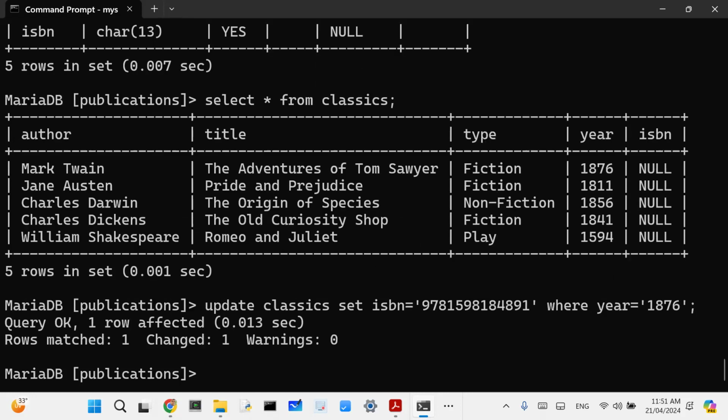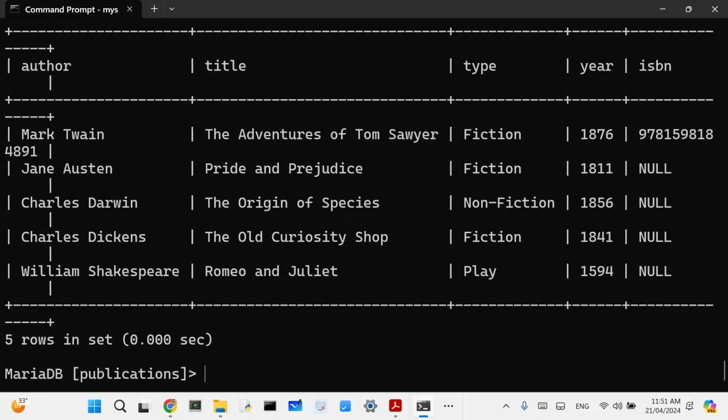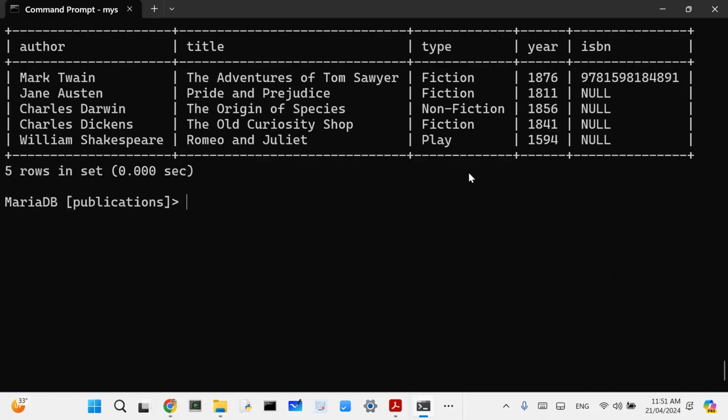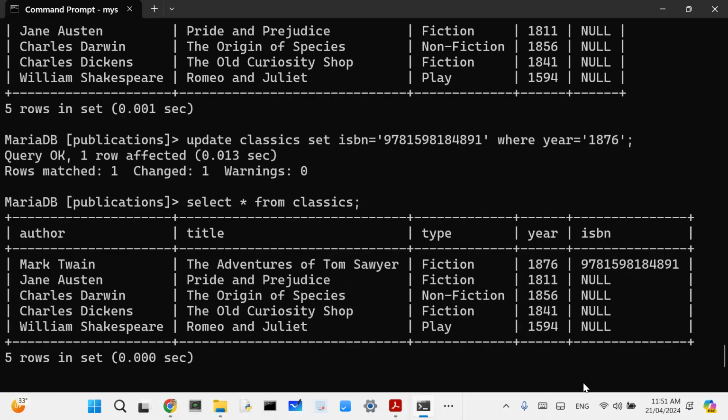Now you can notice that we have added the value for the first instance.